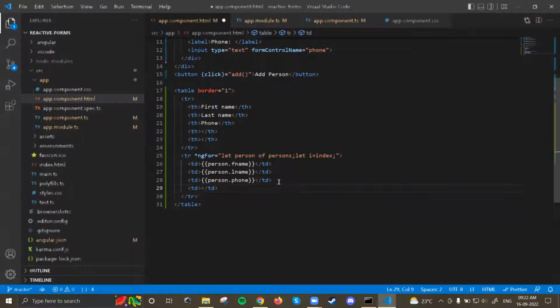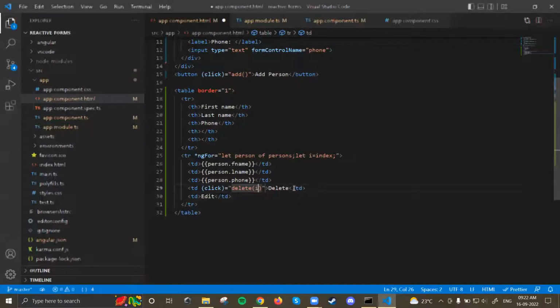Now I'll just add the edit and delete buttons. So first I'll put the delete button. I'll have another one, that is the edit button. So in delete, click event, I'll pass the index.